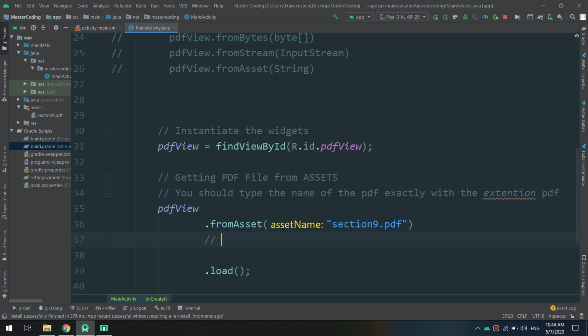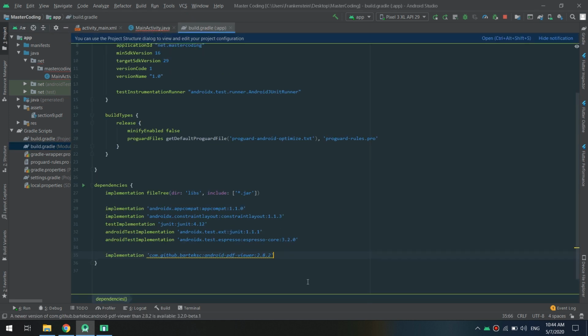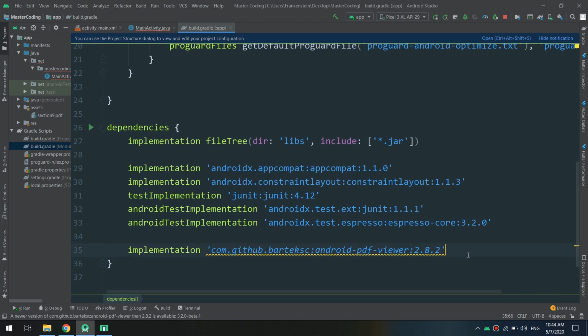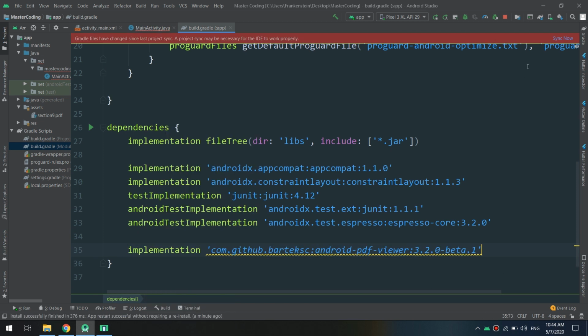Now let's go to a very important part in this video, toggling the night mode. In order to enable the night mode, we need to upgrade from the stable version 2.8 to the latest version, which is 3.2.0, but it is in beta.